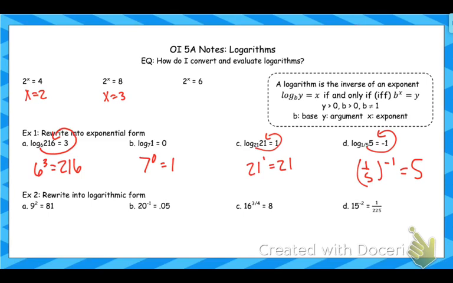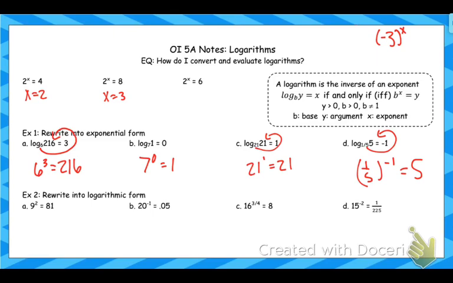All right, so let's talk about something else. It also says that b has to be greater than 0, and b can't equal 1. Well, this follows the same idea that we talked about with exponents. When I had exponential functions, I couldn't say 1 to the x was an exponential function, because 1 to any power is just 1. It's just a horizontal line. It also has to be positive, because remember, if we had a negative exponent base, this had a problem for a few reasons.